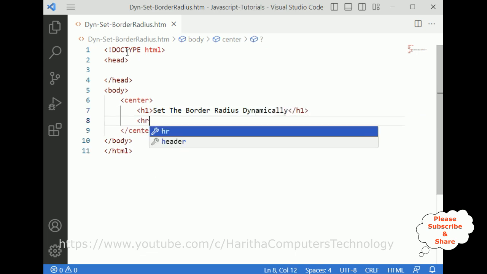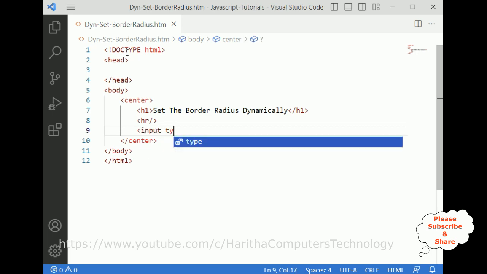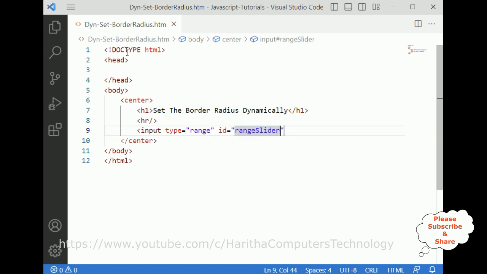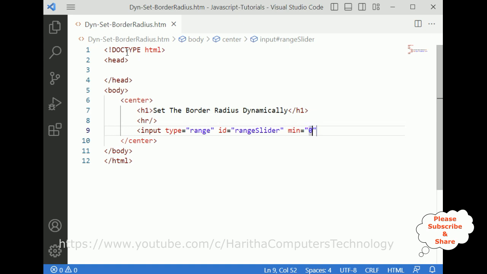After that I am adding one horizontal line. After the horizontal line I am adding one input type which is a range, and ID is equal to range slider. Let's add the slider. What values we require? Minimum value starting 0, which is a border radius.